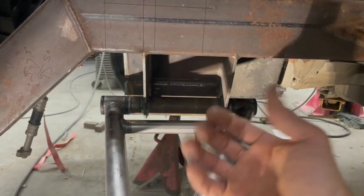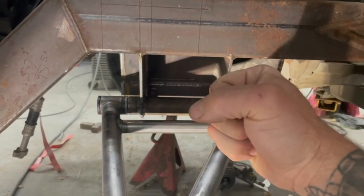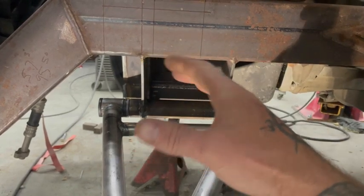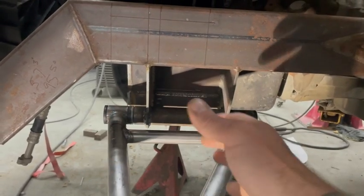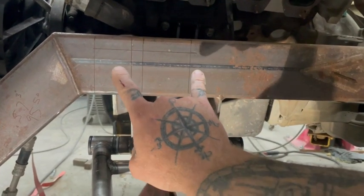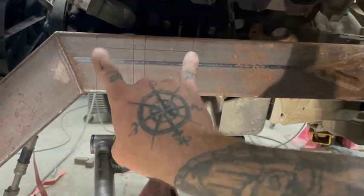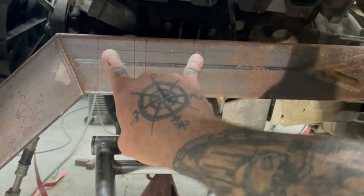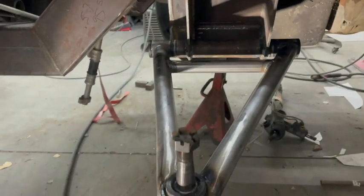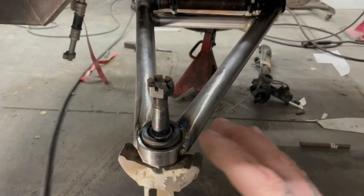Power steering kind of changes that. It's gonna make it heavier. It's gonna make it feel heavier in your hand. You're gonna feel the road more, but you don't have to deal with fatigue like if you're a full race build. So I haven't quite decided if I'm gonna leave this level or if I'm gonna put a couple degrees in it yet, but I figure we go over that.